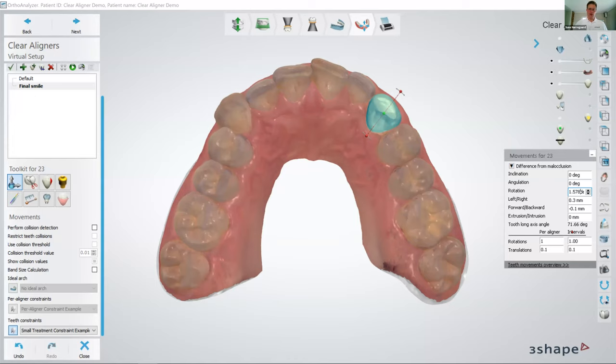So you can get full control this way, either by using the keyboard or using the mouse. So let's see if we can turn this patient into something a little bit more appealing. I think I will go for trying to just here in the beginning align the incisal edges of the mouth. We might need to do a little bit of expansion of the teeth here in order to correct the front.